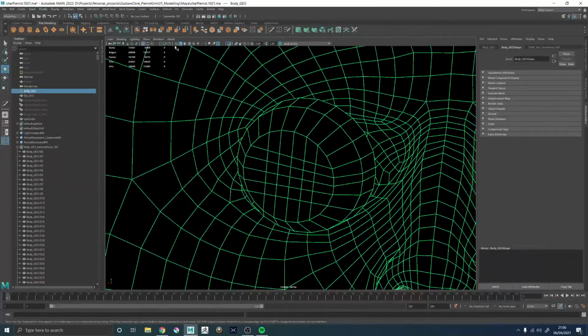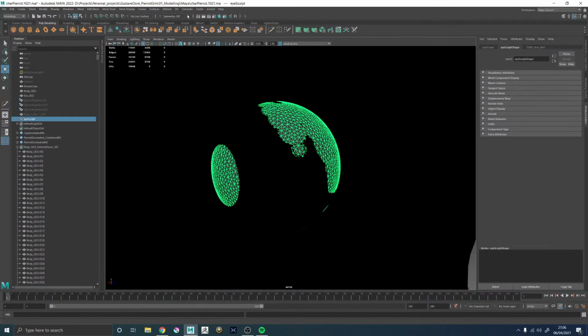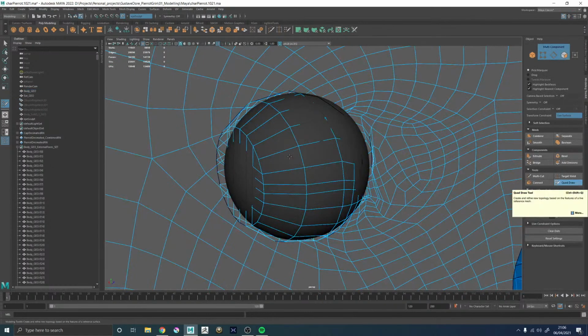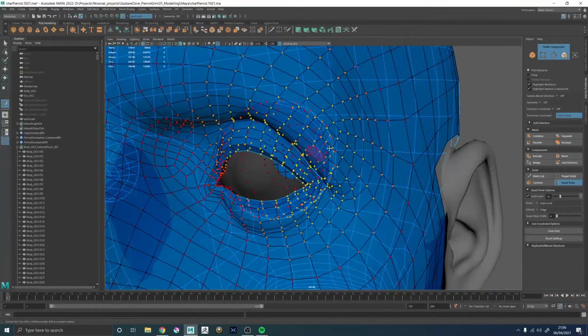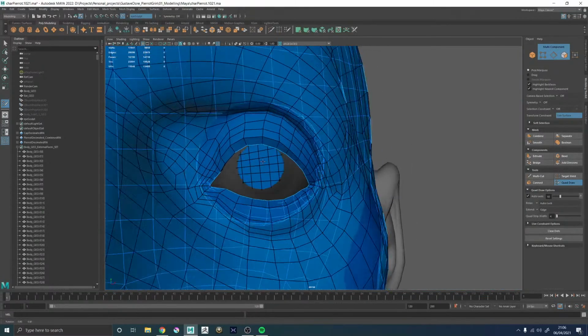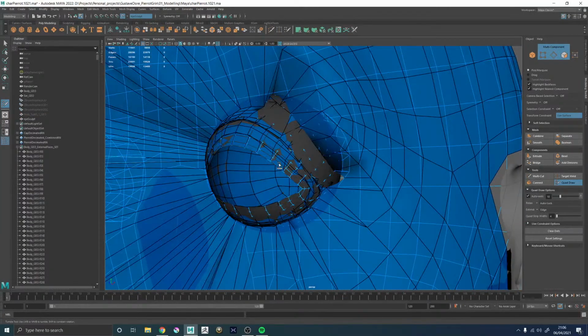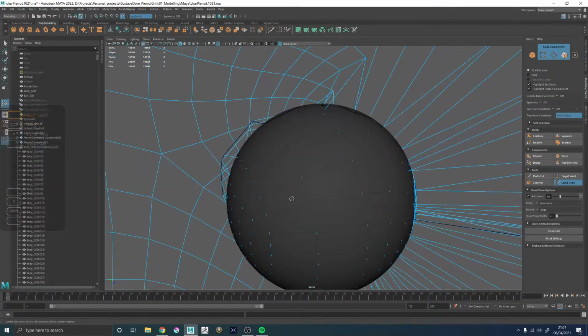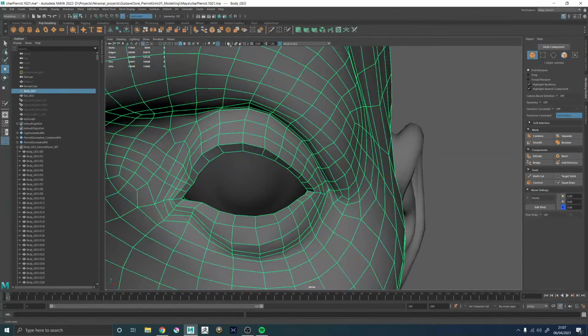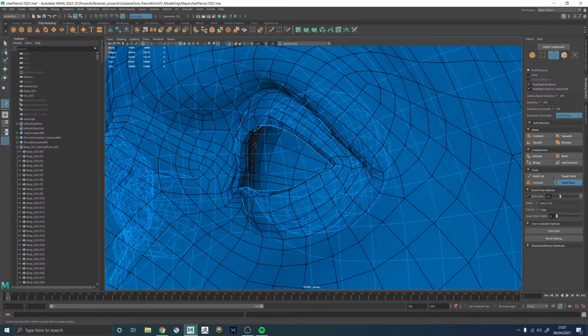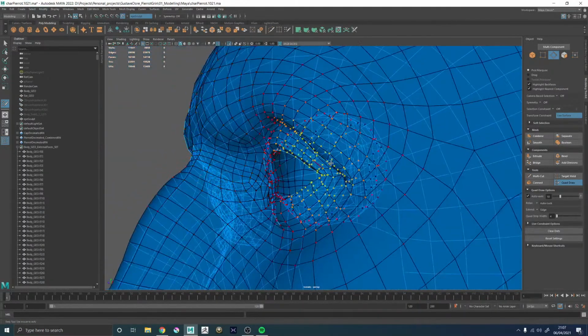Okay, so what I can do now is bring that eye back in, set that as a live object, and quad draw this, like relax it. Oh no, does it backface? Alright, so we're gonna have to do this in a pretty horrible way. Why won't it let me grab that bit? Oh, that's frustrating. So the moment I have to get inside there is the moment it freaks out.